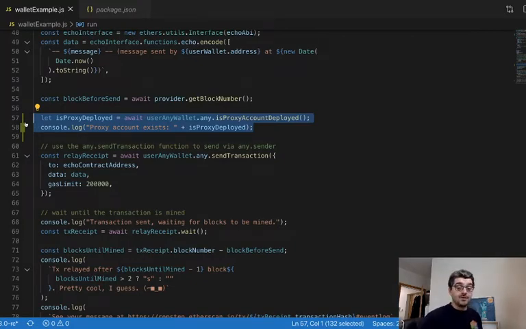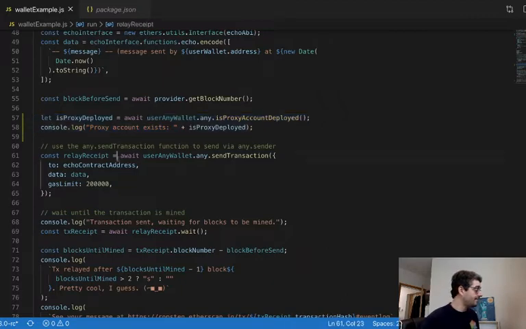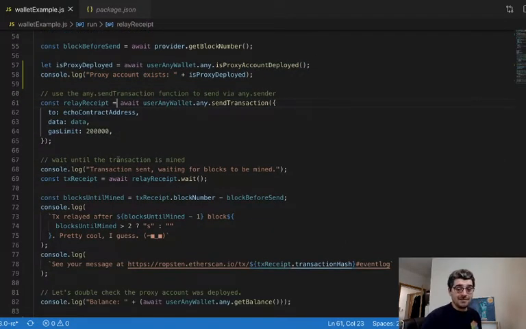So what's going to happen is that when we send our first transaction to the network via any.sender, your client library is going to do a batch call. It's going to deploy the wallet contract and then send the transaction out and call that echo contract. And it'll do that within a single Ethereum transaction, so it's all atomic. So that's really cool. From a developer perspective, you don't even have to worry or deal with the proxy contract whatsoever.